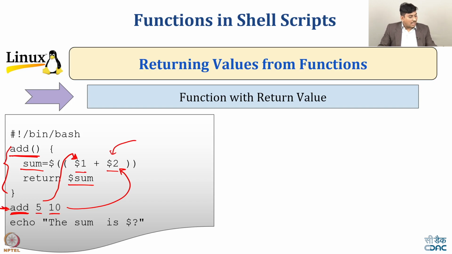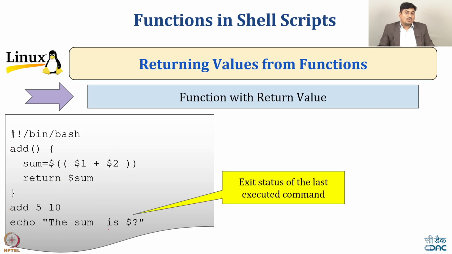Now as soon as it gets executed, it will have some status. If I want to print the status of whatever command has been executed earlier, for that I can use the combination of these two characters, dollar and this sign. This combination provides the exit status of the last executed command. This is also very useful when you write advanced scripts where you want to check whether the previous command has been successfully executed or not. Those aspects you can check with this.